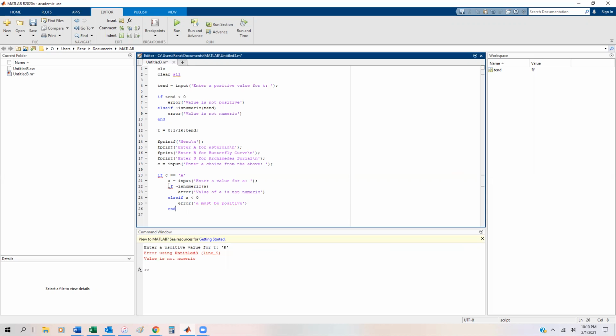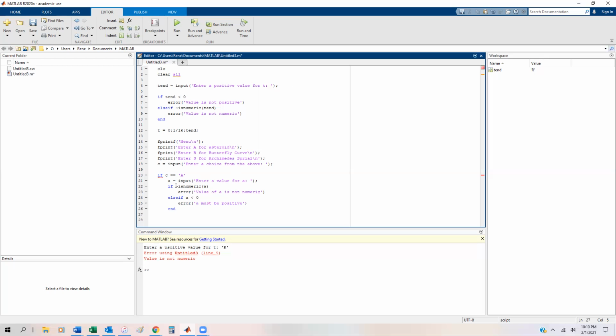Now, what's happening is this first if is just taking care of the error messaging, right? And this is our first look at a nested loop. Or, I'm sorry, a nested if-then statement. So nested means that there's an if inside of an if, right? And that's perfectly fine, no big deal.